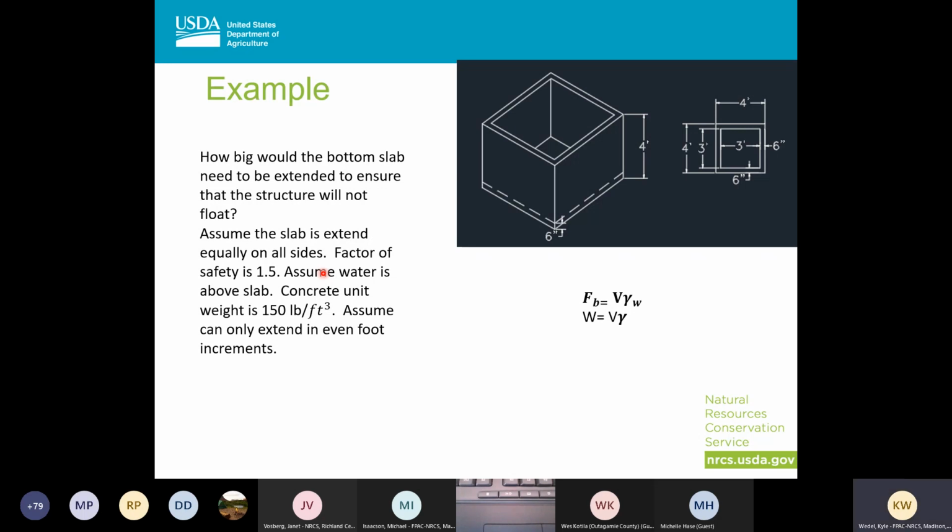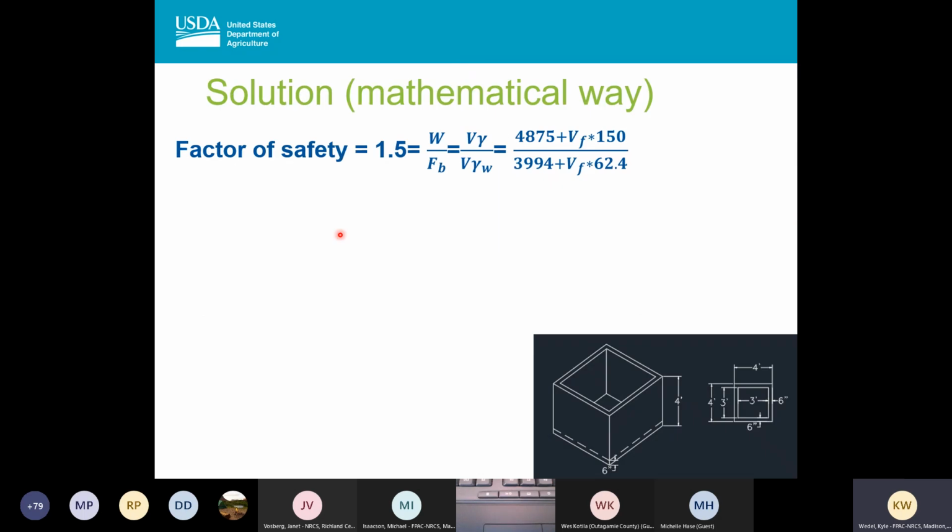All right, I'm going to start going through this. When you're trying to solve this, there's two ways you can solve it. You can do it the mathematical way, or you can do the guess and check way. Either way is fine. The mathematical way is not for everyone, and guess and check is not for everyone either. So I'm going to go through both of them.